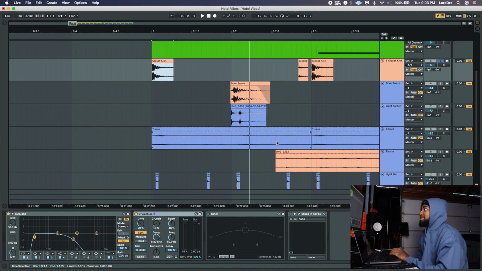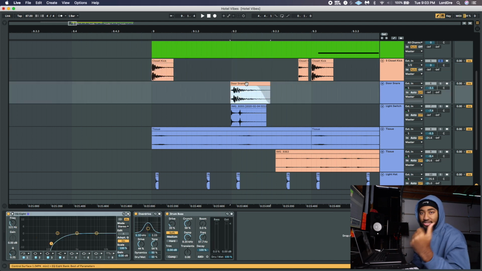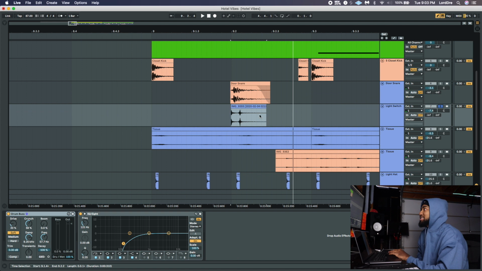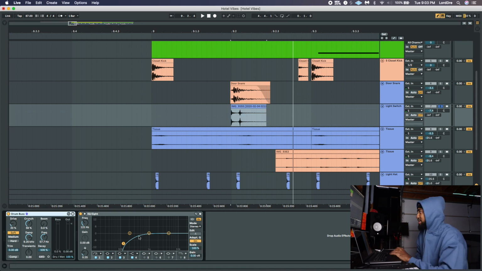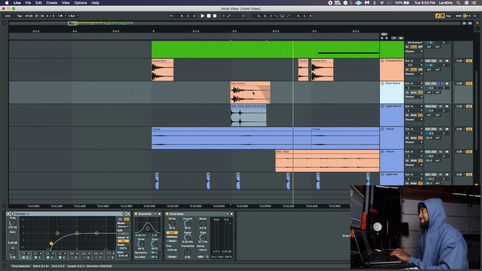Next, we have the snare. So the snare, this is with lo-fi in mind. So with lo-fi, it doesn't need to be like a regular snare. You want it to kind of crack. So I used another part of that same door, and then I just took two pieces of the light switch, transposed them down a bit, rolled off the low end with the EQ, and I put the drum bus on it and I turned the crunch up. Essentially the same thing with the snare. It's the exact same thing. EQ'd the bottom half, but then I just put some overdrive on it.